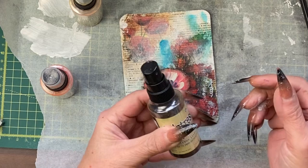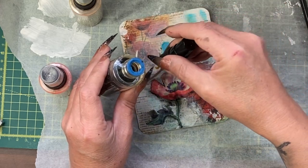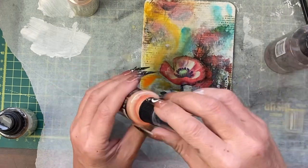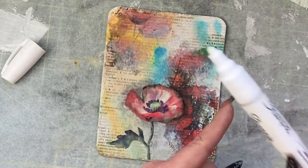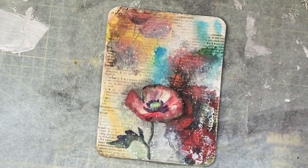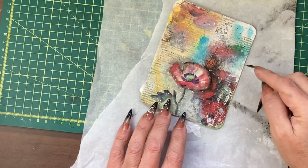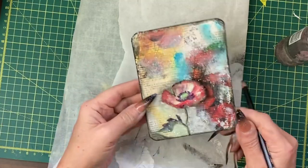I've brought a few more sprays in. I have an antique linen — I was thinking of getting some more golden colours on this side — and I have the amber and a marmalade colour. We're also going to try adding some splashes of white to this card. I'm going to pick up what looks like a grey or black ink — yes, it's black — and edge around this to frame it. The Stabilo again makes for a really strong framing.